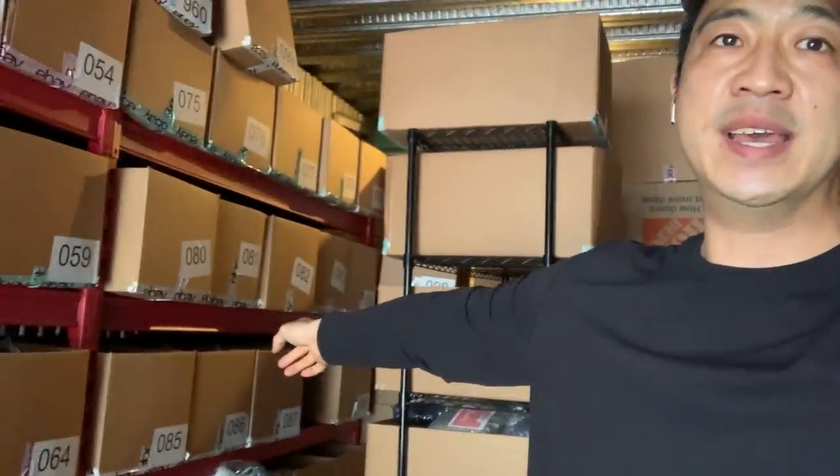These wire bins are like the ones a lot of people use in restaurants and they're actually on casters, so they can roll back and forth because the space in between is a little bit limited. You can actually just push the shelf back if you need a little more space to get in there and move something. These are six rows high and my Husky shelves from Home Depot are five rows high. In storage units there are sometimes light fixtures or piping that prevent side shelves from reaching the ceiling, but usually those pipes and lighting fixtures aren't down the center. As long as you have a step stool, you can go six shelves high, which is even more efficient than five — vertical space is great.